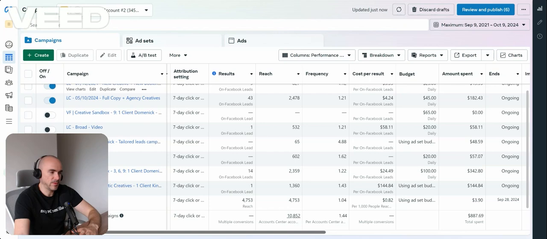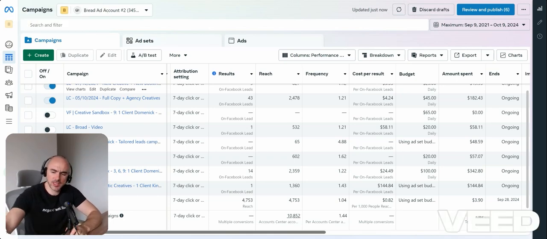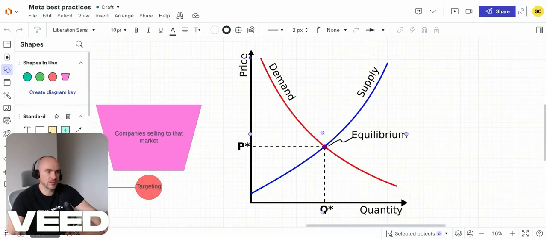The next mistake that people make is targeting too narrowly. There's a few ways that this manifests. Number one, you can target based on job title on Meta. It sounds incredible. So we could target XYZ CEO in this industry, but the problem with that is that everybody else in the market is also competing for those eyeballs. And so it sounds great on paper, but if there's only an audience size of 200,000 people, and the entire market is also advertising to those people, what do you think is going to happen to your costs? As demand increases, so does the price, and that's exactly how the Meta algorithm works.